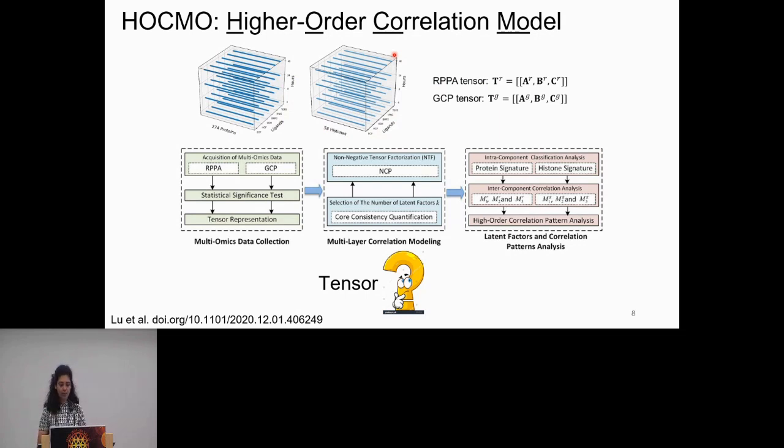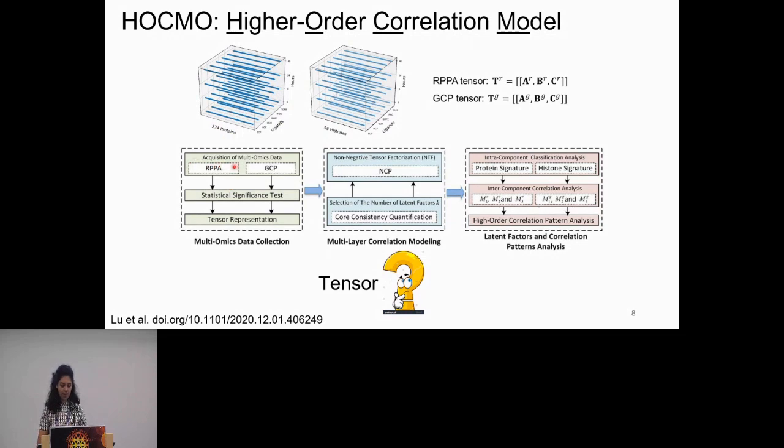And with this study, we were trying to understand the tumor microenvironment as a function of the intra and intercomponent signaling pathways, trying to find the histone marks governing breast cancer. So these tensor data sets are representing 4D data, like proteins, ligands, histones, and time points.